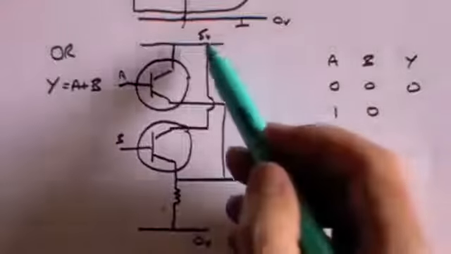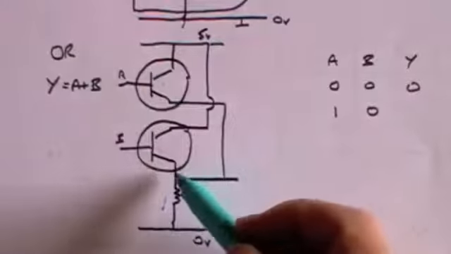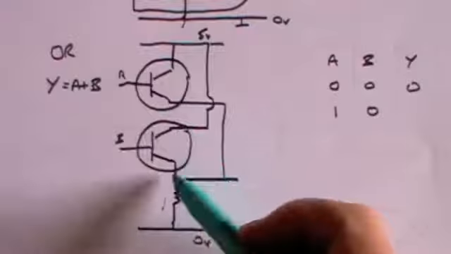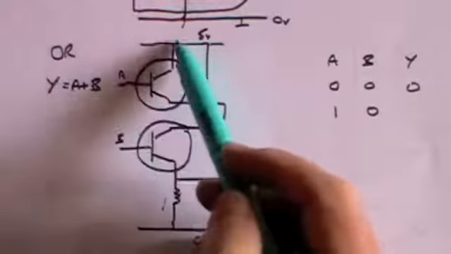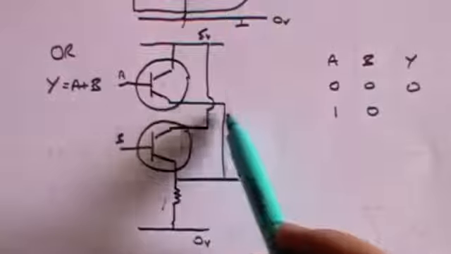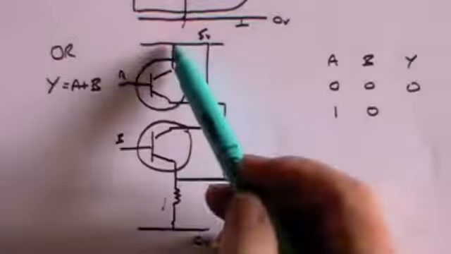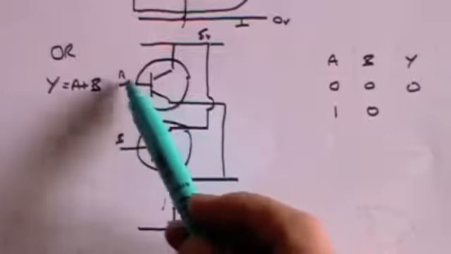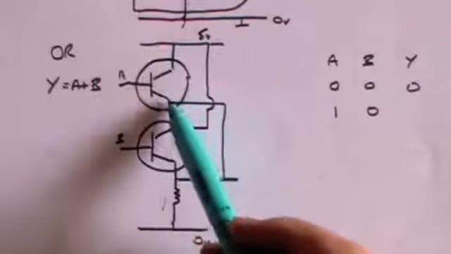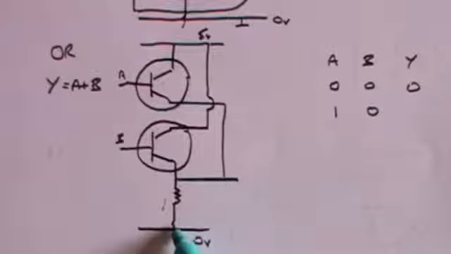Well, let's do B first of all. B, no current flows, so consequently nothing happens as far as B is concerned. But if A has got a positive voltage here, a current flows through the transistor and right the way down to the 0 volts. I'll just show you the path again. Through that transistor, which is now closed, the switch is closed because there's a positive voltage here. So through the transistor, right the way down to the ground here.